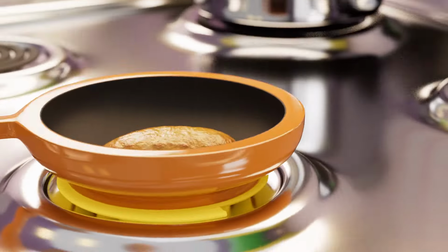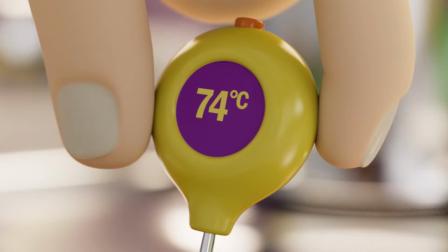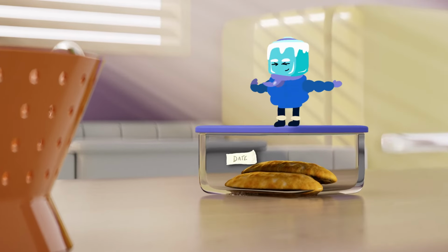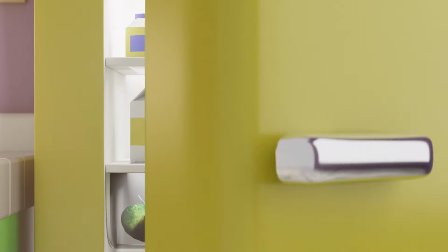If you're helping to cook, best to do it right. Make sure it's up to the temp before you take a bite. Now it's time to chill. Put that food away, pack it in the fridge and move on with your day.